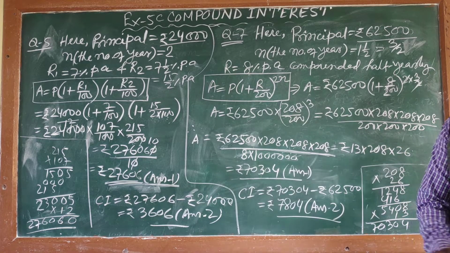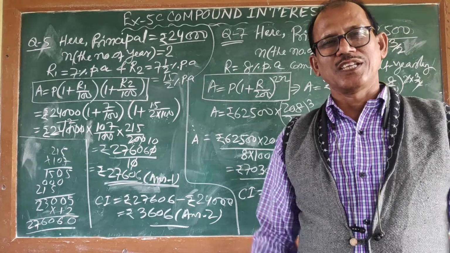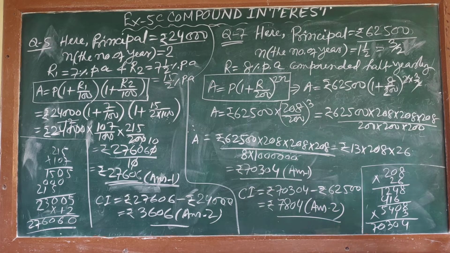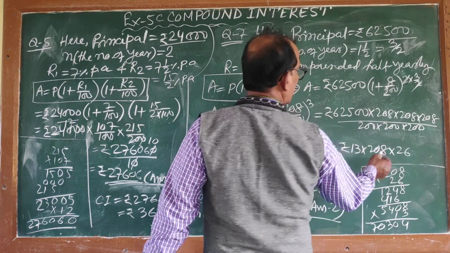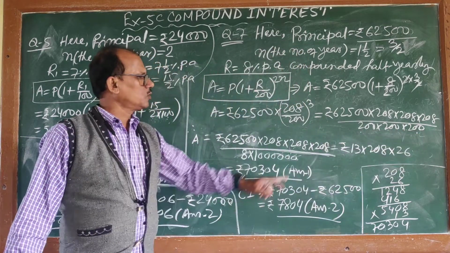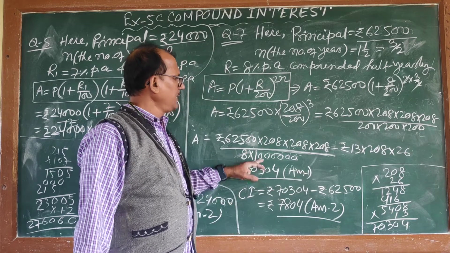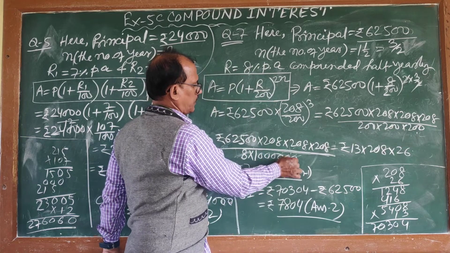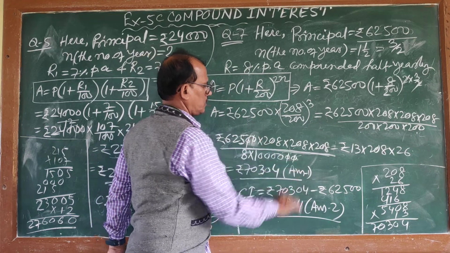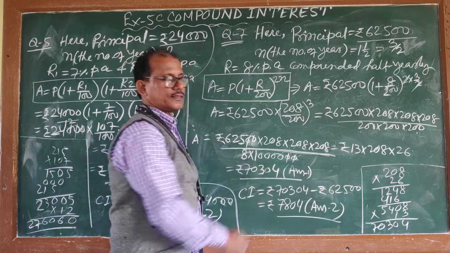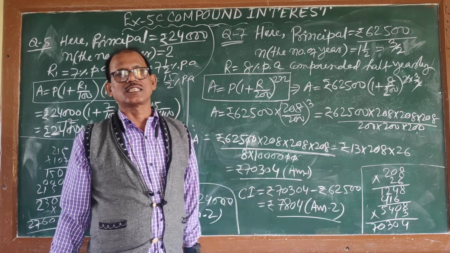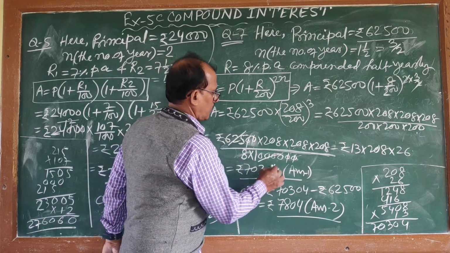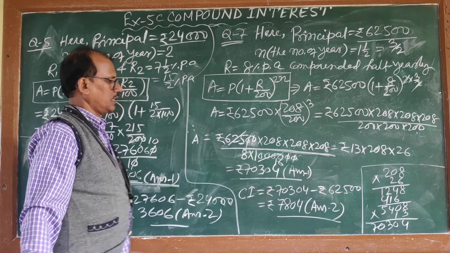See children, compound interest involves a lot of arithmetic calculation. You have to keep patience and keep doing the multiplication, and you will find the answer. Now, to do this, I will just cancel. First I have done 200 into 200 into 200. 2 into 2 into 2 is 8. 8 into 1, then how many zeros? 3 pairs of zeros: 1 pair, 2 pair, 3 pair. Let us cancel these zeros. And now see, 625 and 10,000 are linked: 16 times 625 is equal to 10,000. That you do. The things become simple in one step.